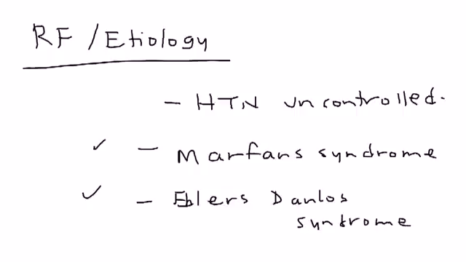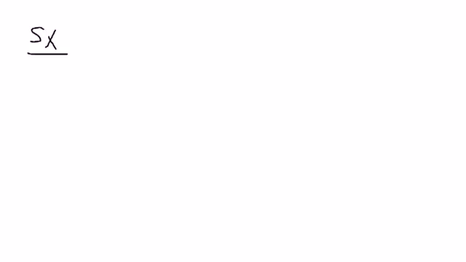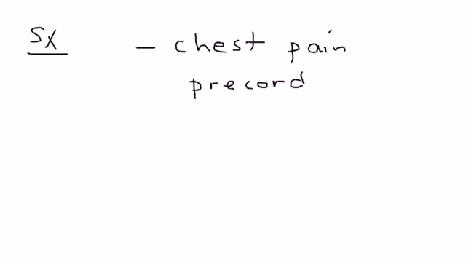Now let's talk about symptoms. If someone does have an aortic dissection, how would they present? They're definitely going to have chest pain, in particular in the precordial region. But it's the way they describe the chest pain that is really classic on a clinical vignette in a licensing exam.